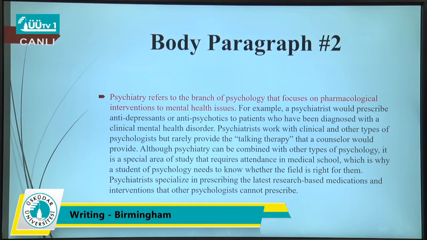For example, a psychiatrist would prescribe antidepressants or antipsychotics to patients who have been diagnosed with a clinical mental health disorder. Psychiatrists work with clinical and other types of psychologists, but rarely provide talking therapy, which is a kind of therapy that a counselor would provide. Also, psychiatry can be combined with other types of psychology.